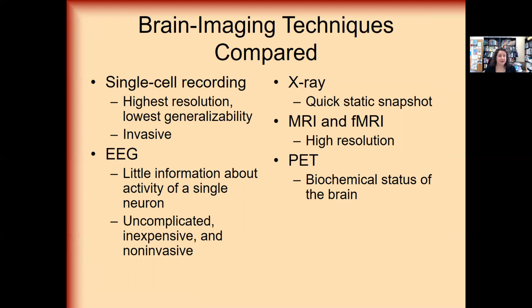X-ray gives us that quick static shot, just like if you broke your arm, for example. MRI and fMRI are high resolution. CT is that nice go-to if we don't have medical history. And then again, that PET scan gives us the biochemical status of the brain. PET and fMRI allow us to see the brain as it actually reacts to something.